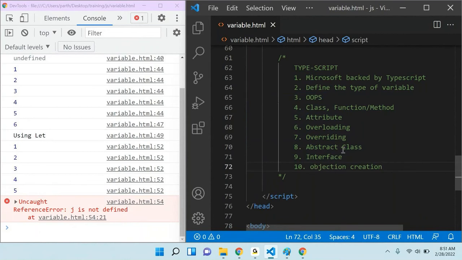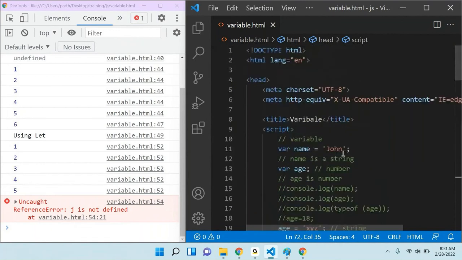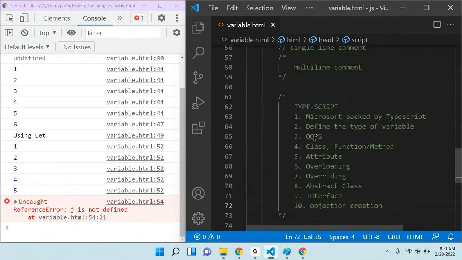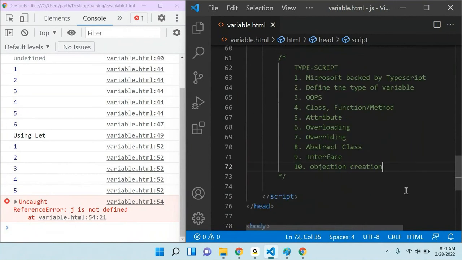Now there is a question: why is it required? Because the same thing I can go and do in JavaScript. Then why is this required? Actually, as I told earlier, in modern programming you are doing a lot of things. You are developing applications for web, mobile, TV, even satellite, all developed in JavaScript.